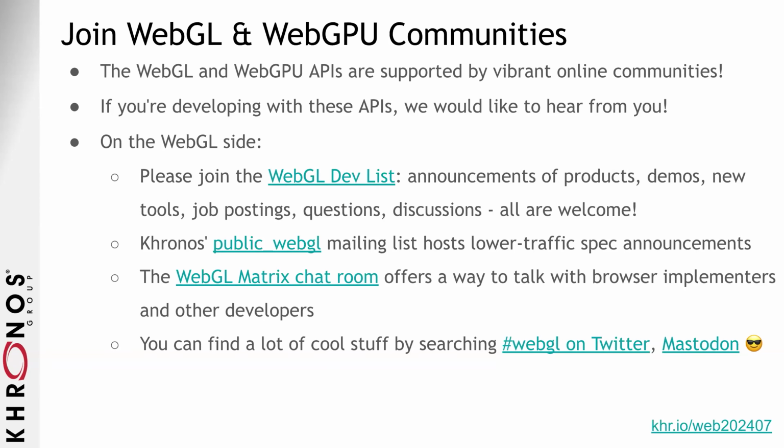We do have a Khronos public WebGL mailing list also. That's more on the spec side of things than the dev side of things, but it's also public. And if that's useful, please use it. There's a WebGL Matrix chat room for more live chat with us browser implementers and other developers. And there are also tags on Twitter, or the artist formerly known as Twitter, and Mastodon.